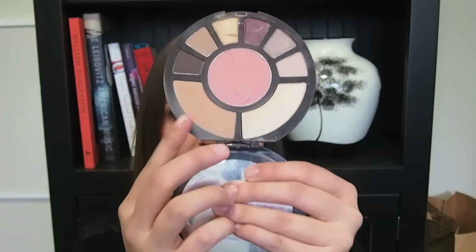So the bronzer I've been using is from this palette. It's the Rainforest After Dark, and it's the Park Avenue Princess by Tarte. So this is the only other matte bronzer I have other than the one I packed, so that is right there. And I did use this blush a couple times as well. I also picked up this palette, which I will talk about in my no-buy update, or my low-buy update, I guess. So I have been playing with this a little bit. I went to a concert on Friday night and I used this, and I really liked how it turned out.